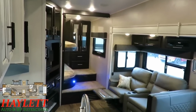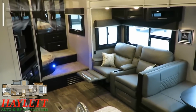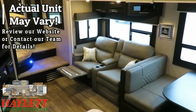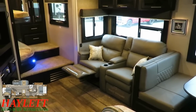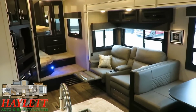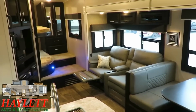Now, there's different furniture arrangements here. We have found a lot of people, normally here there'd be a hide-a-bed, for instance. And the one that we're looking at, we've upgraded this one to a theater seat. And there's a very good reason that we've done that. Generally speaking, for most people, there's already enough sleeping in here. You've got two big bunks with privacy in the back. Chances are you're buying a private bunkhouse so that you're not having people sleep in the living room.